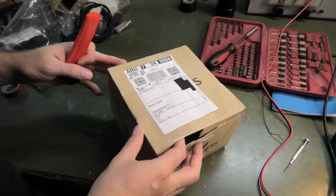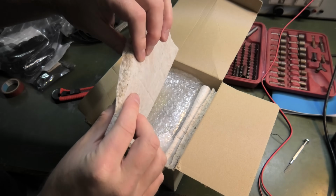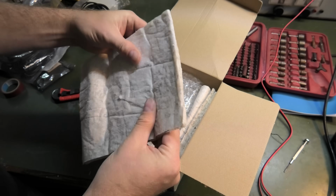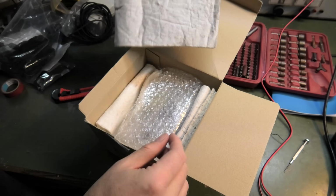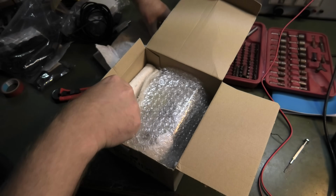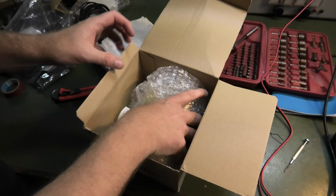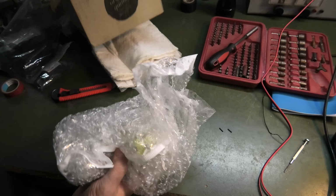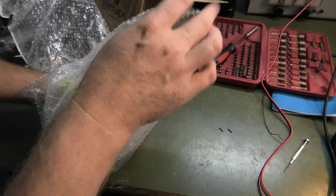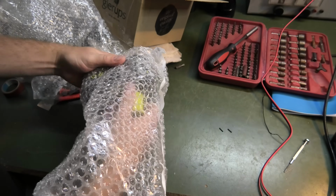Let's see how we get in here. Oh, this is some weird material. This feels like car insulation stuff. Looks like filtering. Nice. Looks like some filters that have just been used for wrapping stuff. Might be a waste of good filters. And here the struts. And here we have the battery, which I can already see. Very well wrapped for a broken battery.